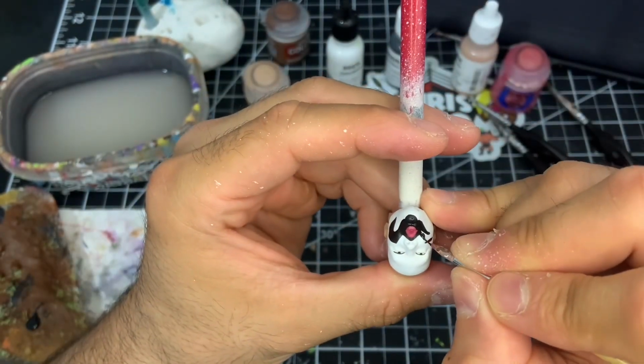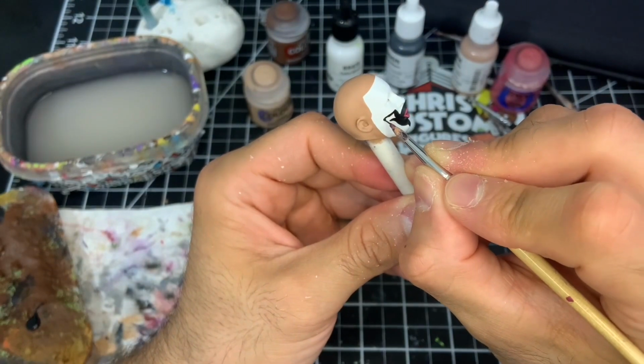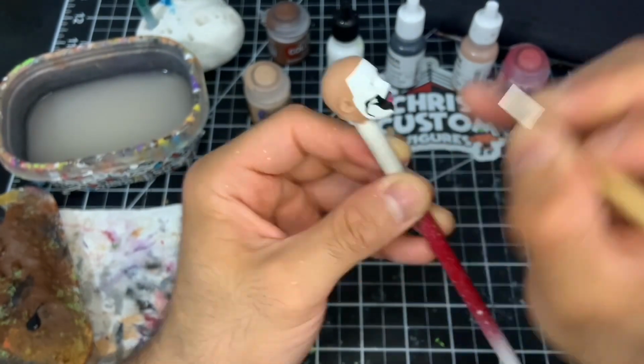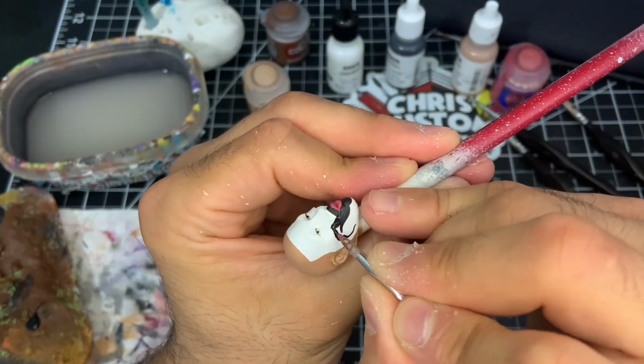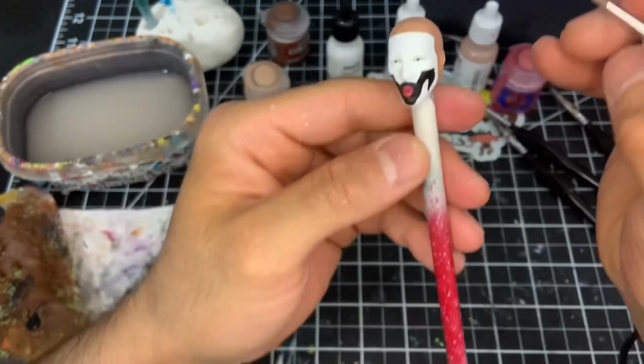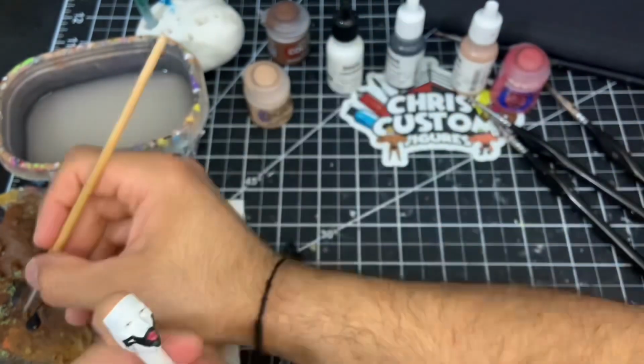I think the most challenging part about painting face paint such as this one here, or potentially a mask, maybe a lucha mask or anything like that, is getting the symmetry down just right. So I want to make sure I'm looking at the head from different angles, I'm flipping it over upside down. It might look ridiculous, but it's really going to help nail that symmetry that we're going for.